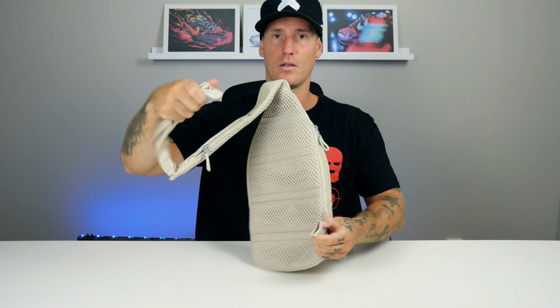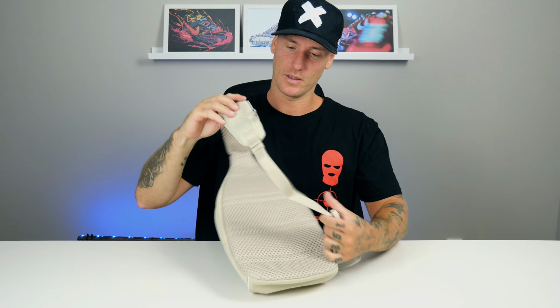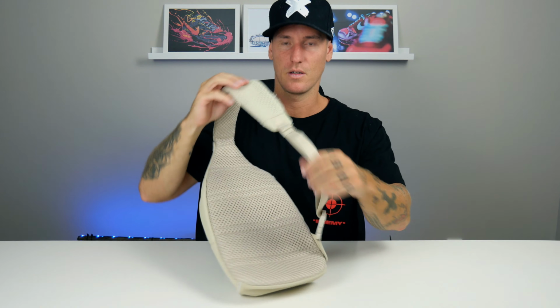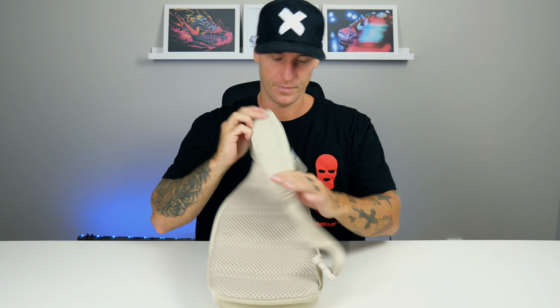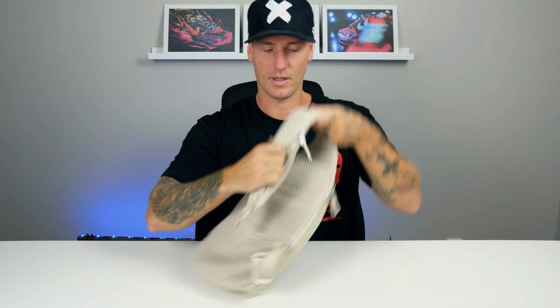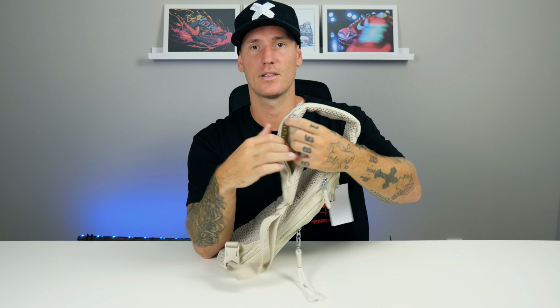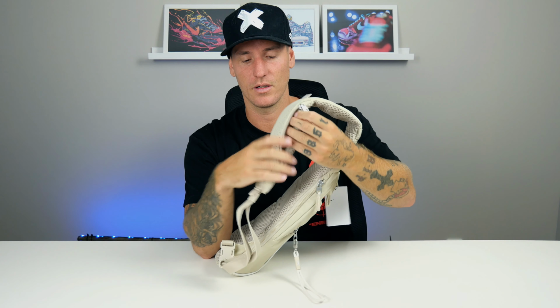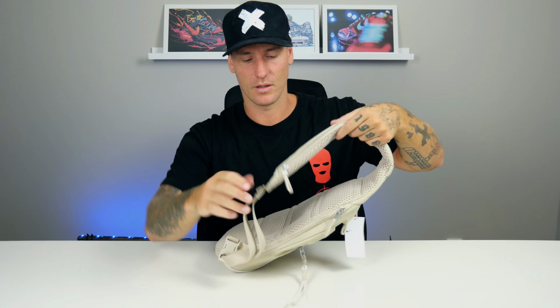And here on the back side, you can take this off. You can adjust it so it will fit you perfectly. We also got on the strap here, we got another pocket where you can have some keys or some money or whatever, and it will be on the front side. So you can protect it.